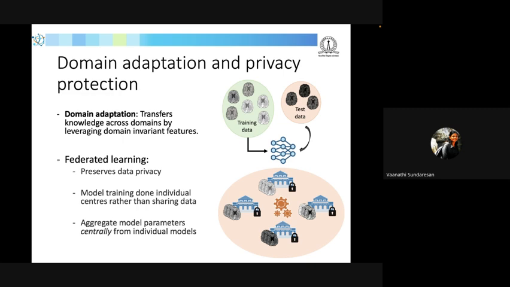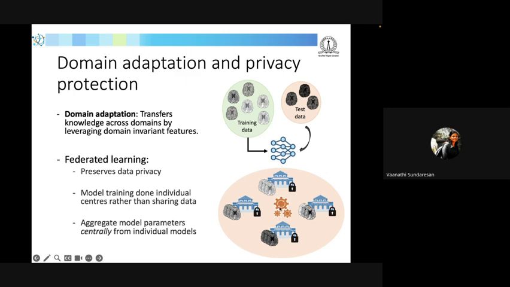So what happens is there is a local model. There is a centralized server where there is a global model, and there is a local server in each of these hospitals where there are local models. Now, the model will be shared on the data that is provided. In that way, the third party will not have access to the data. The model will be trained within the institute or the hospital itself. And then these local models are available, fully trained. Now the model parameters are aggregated and fed back to the global center. So this is what we call federated learning.